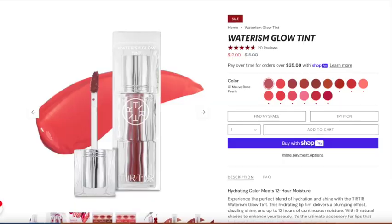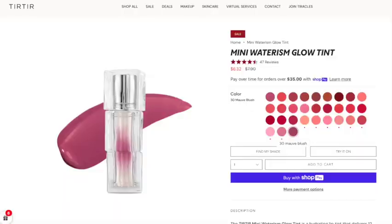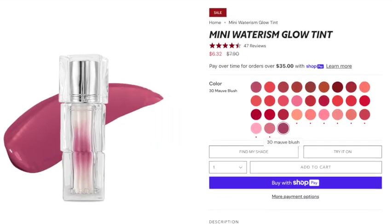This is the mini version. They do have a full size version, so you can get the full size or the mini. I guess if you really like these products, especially if you tried them before, and there's a shade you particularly like, go ahead, get the full size. But you might want to go for the mini if this is your first time trying it, because it's half the price. Shoot, you can try 2 of them for the price of 1. So you could try a couple different shades and find out which one you like the most. And if you're not a big fan of it, you haven't committed yourself.